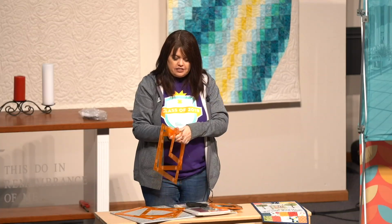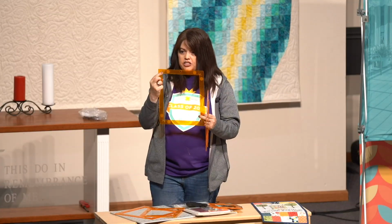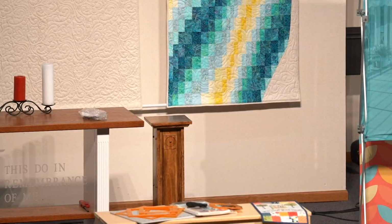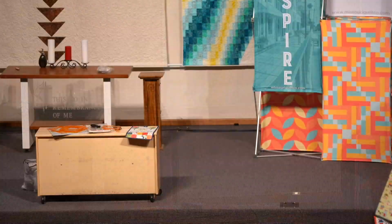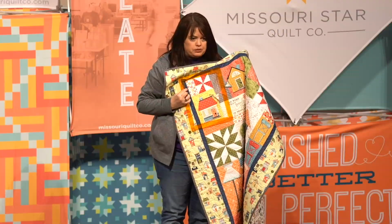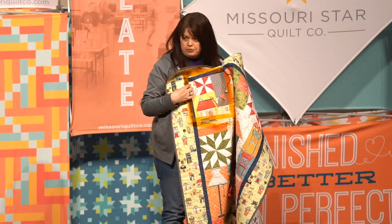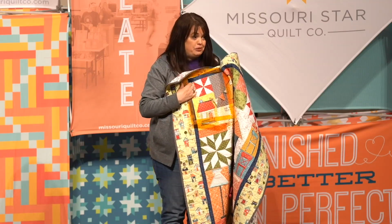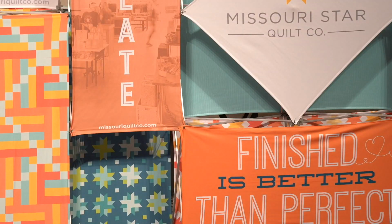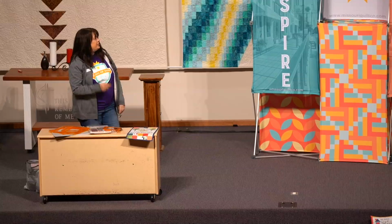And they have these no-slip grips on the back, but the real key to them is they have these extended corner channels. So that means when you frame your design, all of our quilts use these, by the way. But when you've done your design and you need to now cut it at that certain size, you literally can just place that on there. You slide your rotary cutter in those extended grooves, and you'll have a perfectly squared block with that visually centered before you cut it. Okay, so let's take a look at how you can use them with a Make Yourself at Home quilt. How do you use them? I'm going to show you.